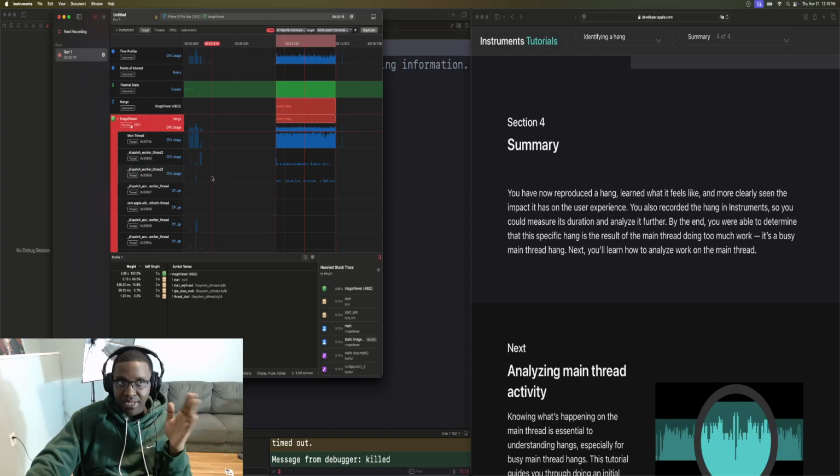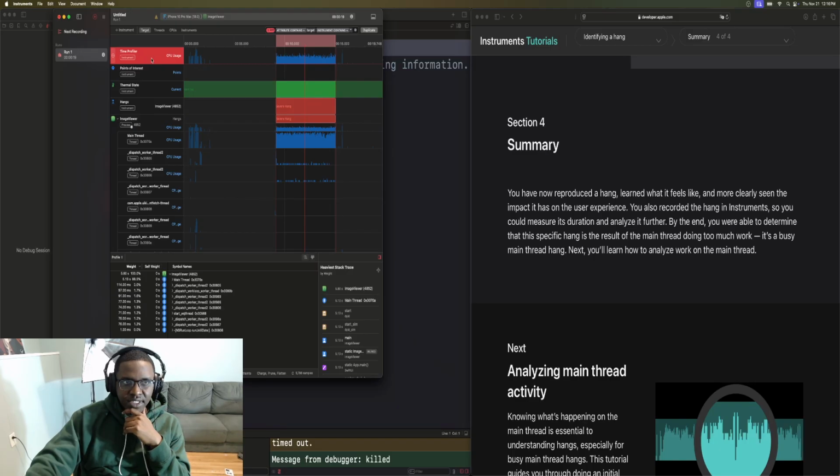Instruments was able to capture all the processes happening in the background under the hood for the app, and we could add different instruments to check for. In this case, we chose a time profiler to check the CPU usage.